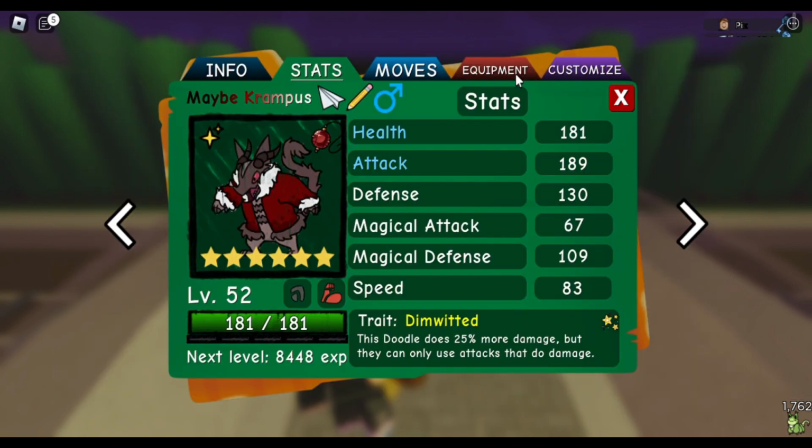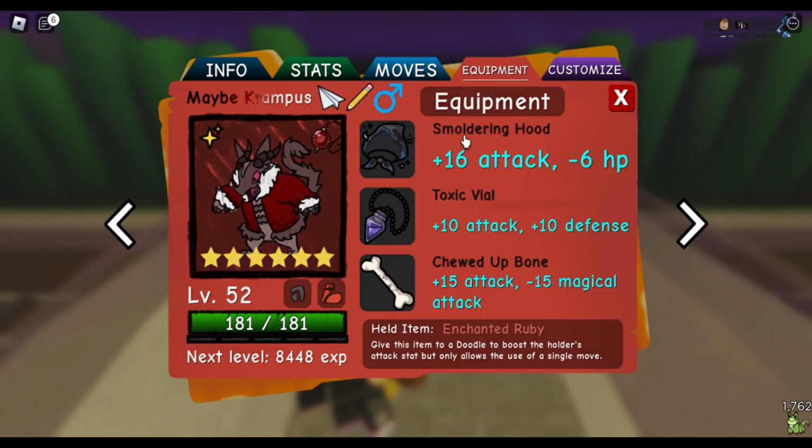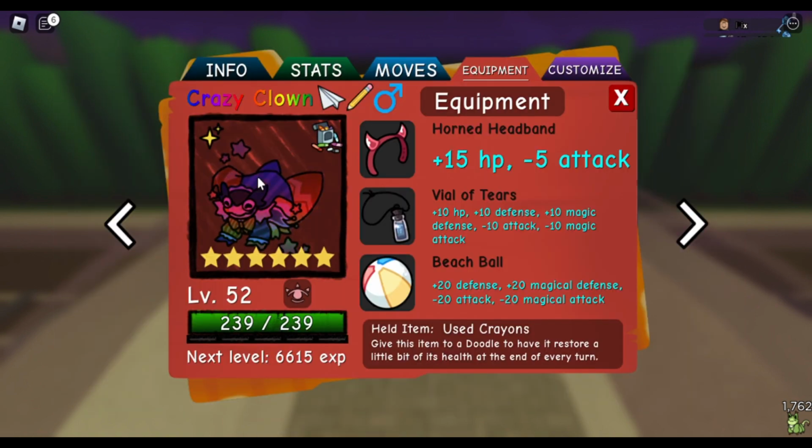For the team here, I have Hentum, HP and attack, with Ruby Crystal, Dark Snatch, Unguarded Strike, and Electro Punch, Smoking Hood, Toxic, True Up Bone. Basically, it's going to be resisting Dark, somewhat Beast, and it's going to be immune to Mine.